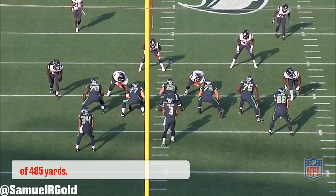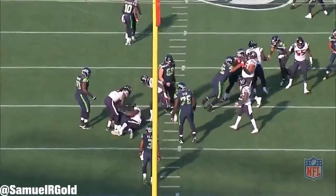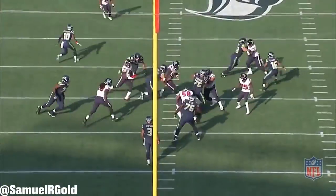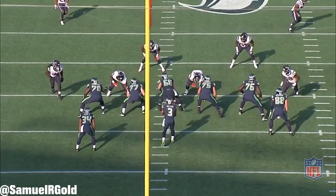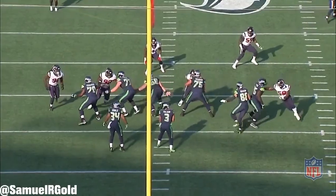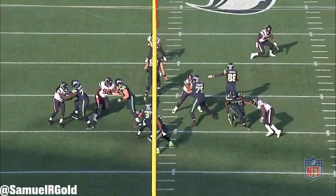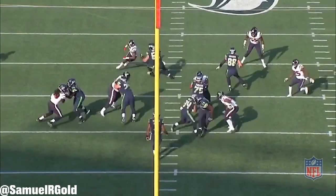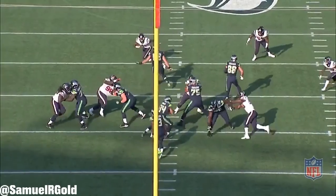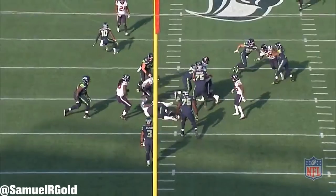In this game, Wilson was responsible for 482 out of the total 485 yards. The Seahawks managed a grand total of 3 yards on 17 rush attempts. Some will be quick to blame the offensive line, but sometimes it was the fault of the running back. Rawls had a draw play on first and 20, and in this situation, this is almost always a guaranteed 5 yards. However, he predetermined his cut to the right side and was taken down for a loss after Jermaine Fetty was beaten. Look at the giant hole in the middle of the line — this is clearly his fault, and he was the reason why this play went negative.